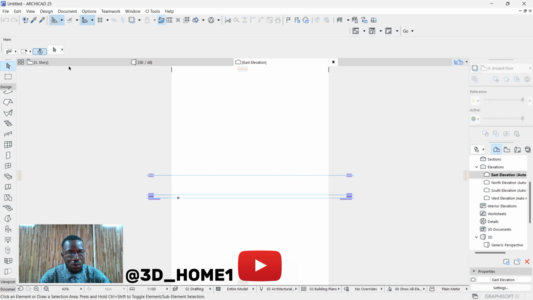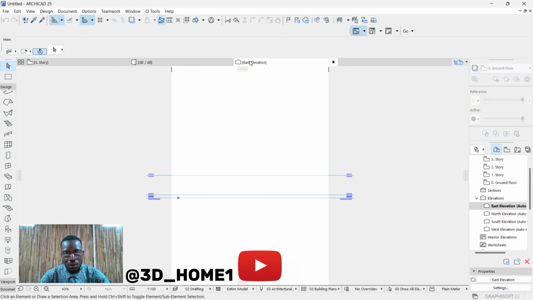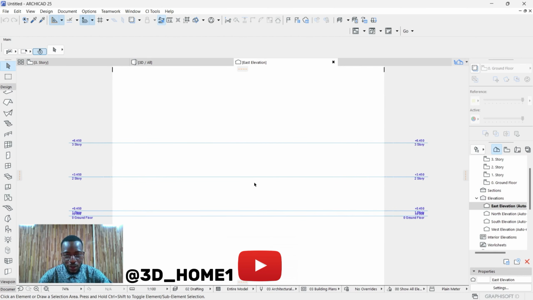Okay, so click on story and then go back to your elevation so that it will reboot. Okay, so this is it now. What we need now, we have our 450, we have our headroom from here to here. So the next thing we need now is to make this one 150 for our slab. All right, so we can only do that by reducing the height of this one.